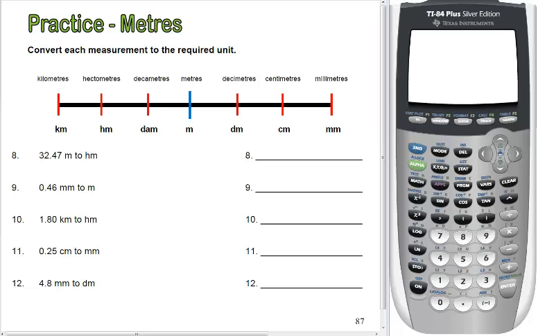Good day, students. Today we're going to look at another solution to some problems in your ma1025 booklets, a series of solution videos. This is page 87, and this one is converting in the metric system from kilometers to meters or centimeters to decimeters and so on. So converting back and forth in the metric system.